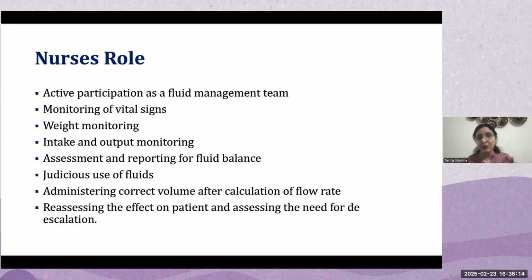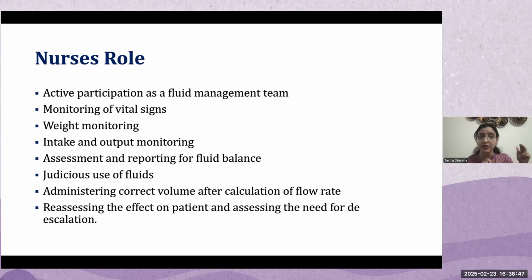Then we have discussed weight monitoring. The monitoring is very important, because that can tell you about fluid retention, or it can also tell you about the dehydration of the patients, the volume depletion of the patient. So you have to have a record. Whenever you monitor the weights, you have to have a record, and you always have to have a baseline record also, and you have to compare the baseline record with the upcoming findings of the weight of the patients. Then intake and output is very important. Very precisely, the intake and output has to be monitored.